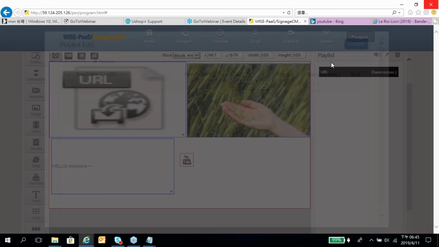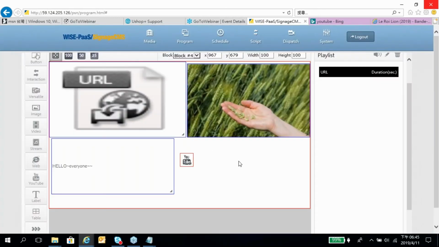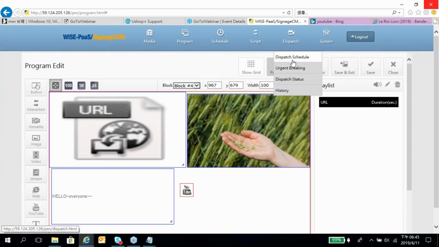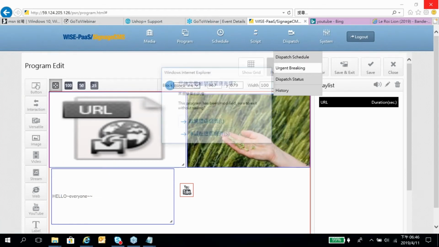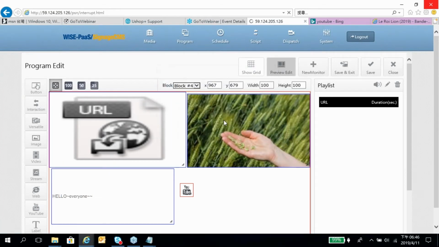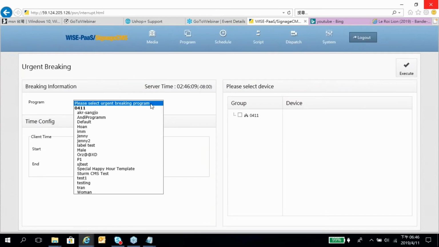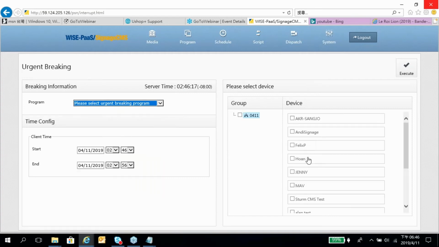Okay, and the basic page, there's urgent breaking. Urgent breaking is still the same: choose your own program, your own schedule, and you want to dispatch.